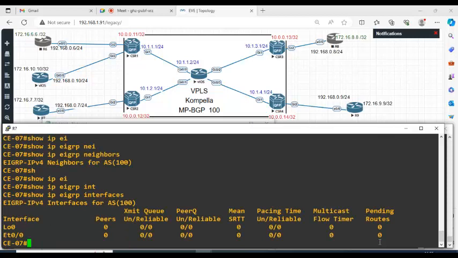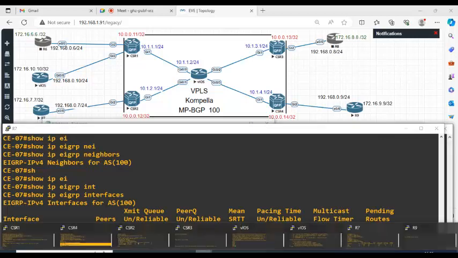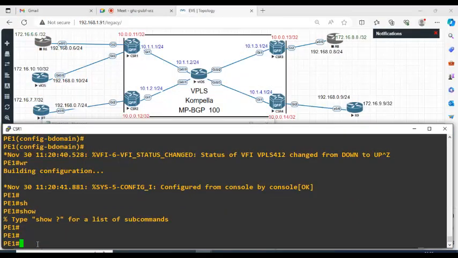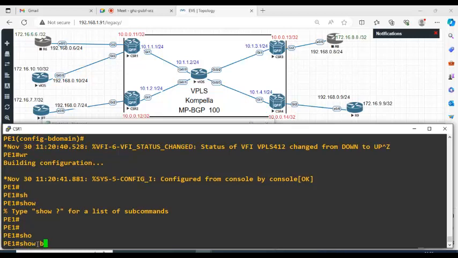EIGRP is running very fine here. And L2 VPN is also good. Let me type one command and see on CSR: show me the bridge domain.